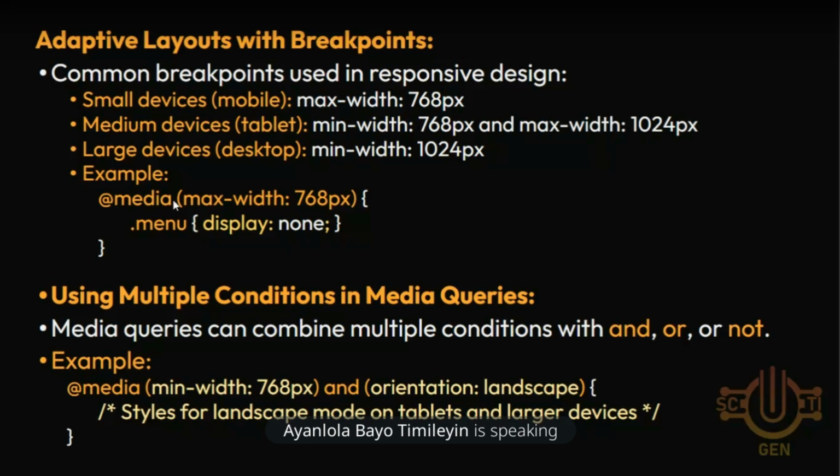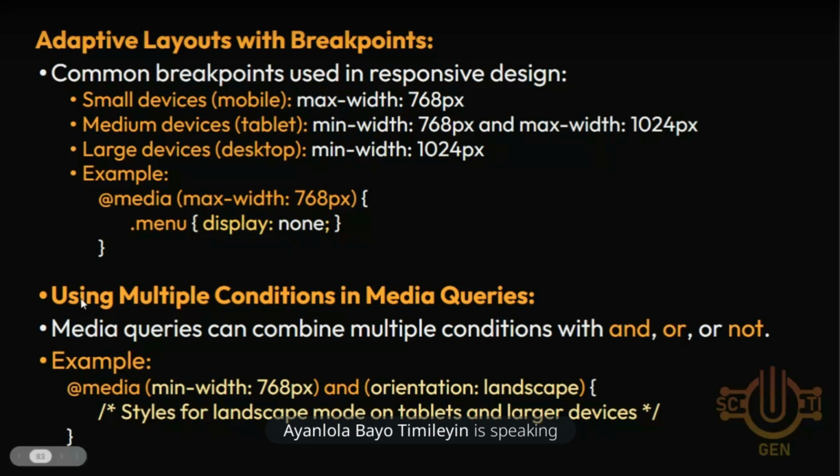All right, so here's another example. @media, then this is a rule, this is the condition, right? The condition is that if the maximum width is 768 or above, right? That is what this means. Then the element with the class name of menu should have display set to none.